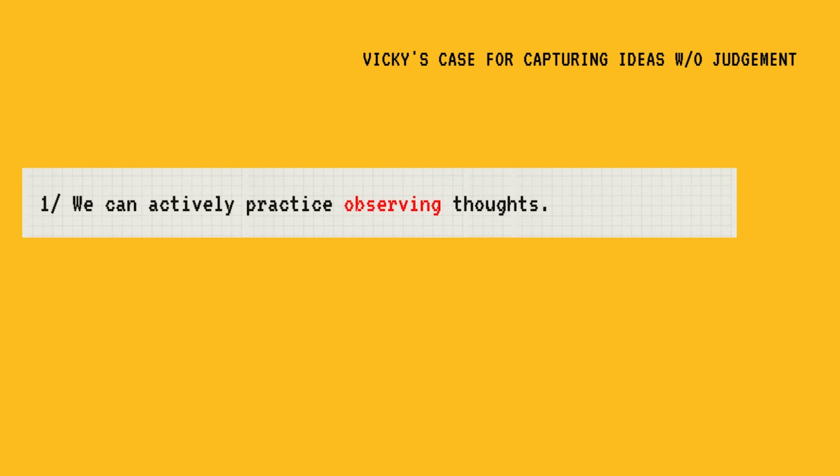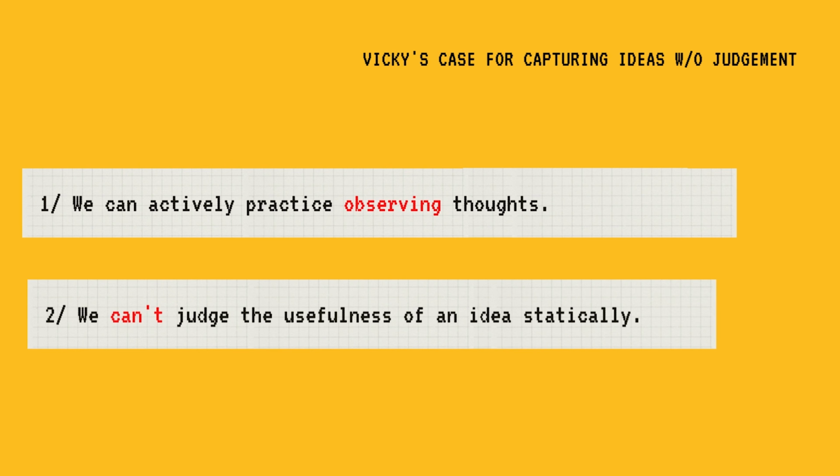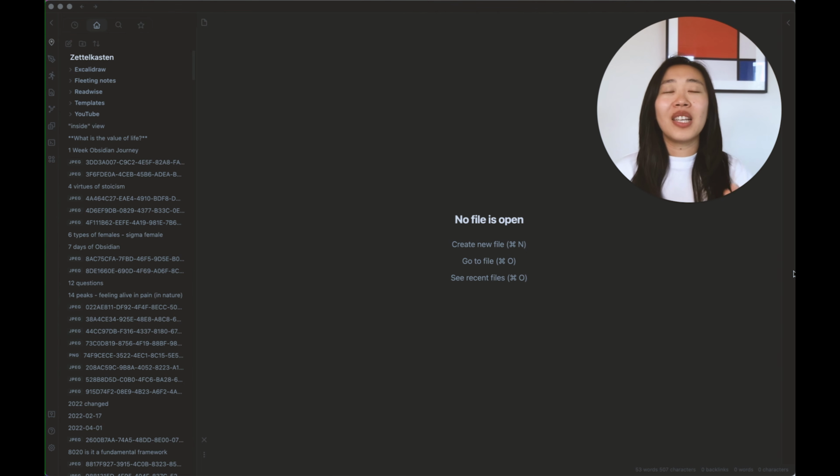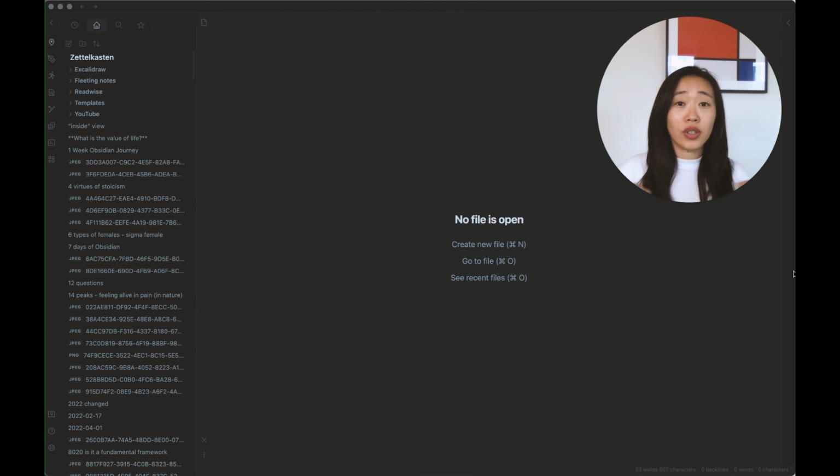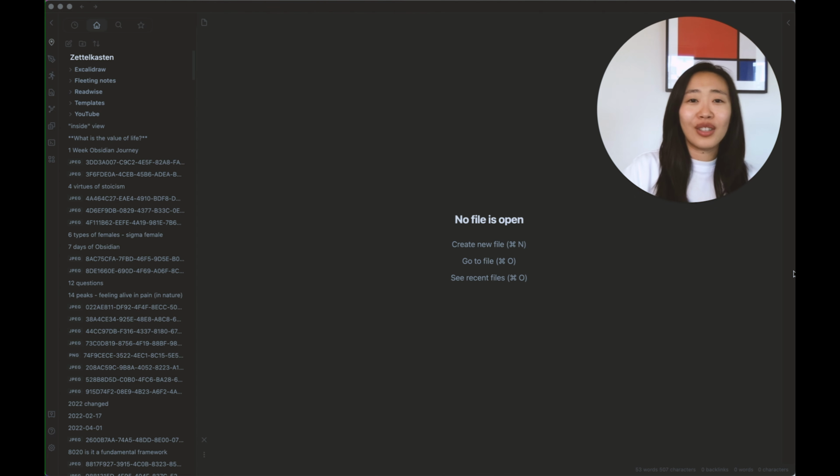down. And the second one is, I think we are unable to judge the quality of an idea at one point in time, meaning that the Zettelkasten system is built to connect ideas, and it's built to connect ideas over time. So it's allowing the space for us to learn, to grow, to see ideas from different perspectives, and to be able to build on them continuously. So there's an element of time in the Zettelkasten system. So even if at the current moment we might think, okay, this idea, I'm not sure if it's interesting or not, whether it's useful or not, whether it can connect to any of my other ideas, doesn't matter. A year down the line, 5 years down the line, it might suddenly make sense. Like, oh, this is another layer to a different concept that I didn't understand before.